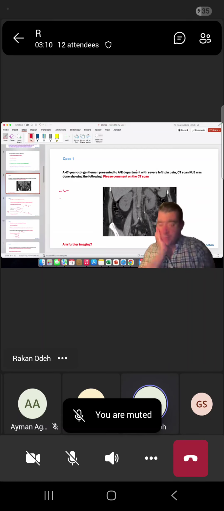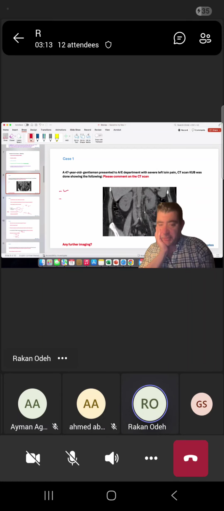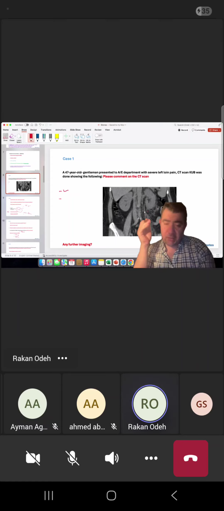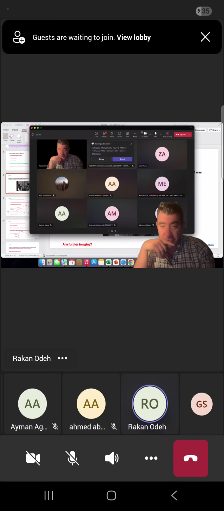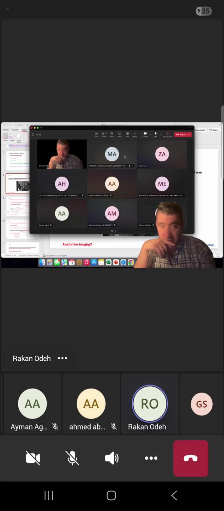So it was a proximal 6 millimeter ureteric stone. It was managed conservatively because there was no pain or deterioration of the kidney function, no infection or sepsis. So Ayman decided to manage this case conservatively. He requested a scout film first to make sure that it's visible, so he can request a plain X-ray in 4 weeks.